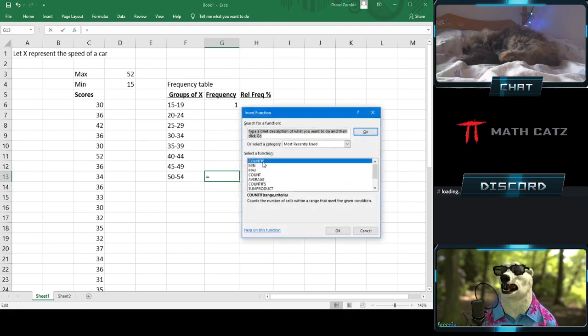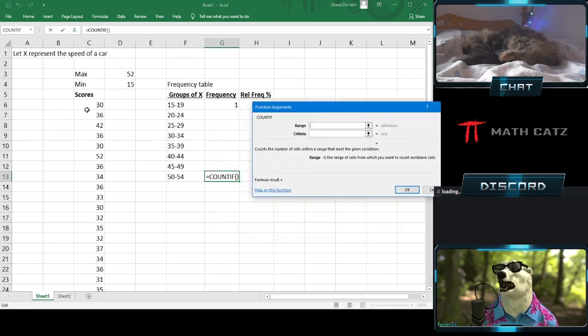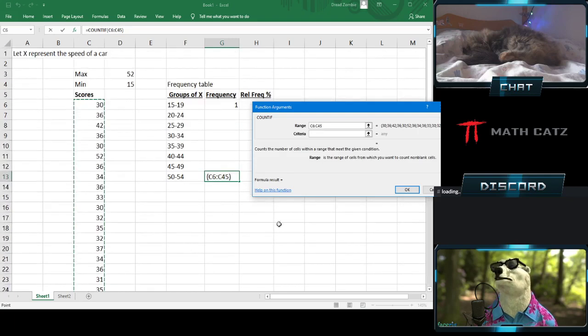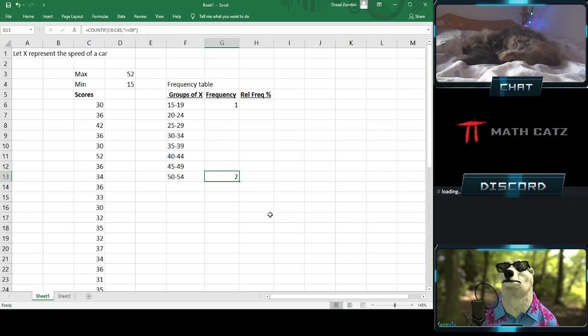I've used it recently, COUNTIF. In my range, count how many are greater than or equal to 50. Okay, so I can count how many things satisfy a certain condition.